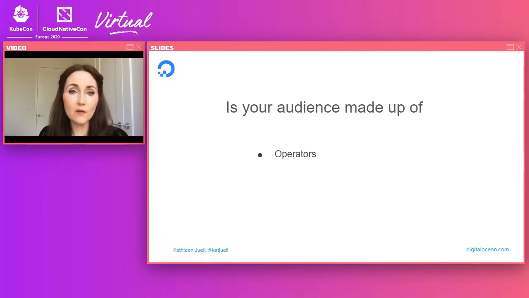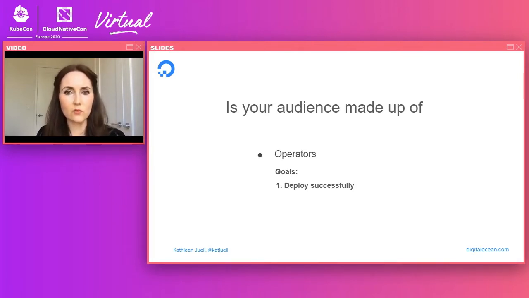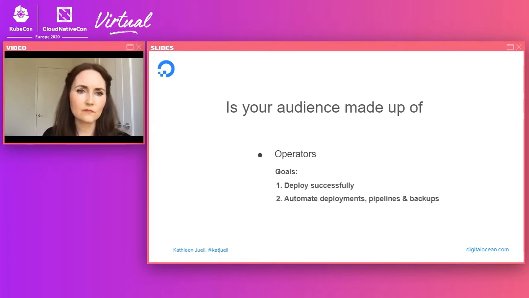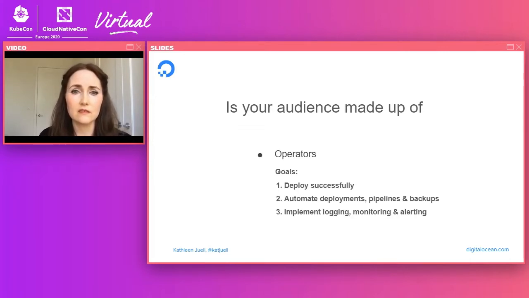Maybe in your case, you're onboarding operators, or maybe your audience includes people who are going to function in this capacity. Like developers, this group is going to need to know the processes, procedures, and tools that relate to deployment. However, they are also likely going to be charged with things like automation, managing CI, scheduling backups, and other related tasks. It's also very likely that they're going to be asked to implement logging, monitoring, and alerting. So information that's tailored for this group will likely cover somewhat different topics than information that's tailored for application developers.